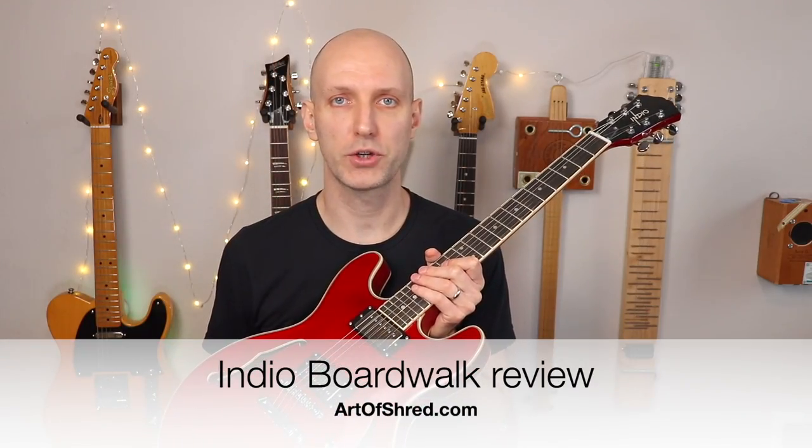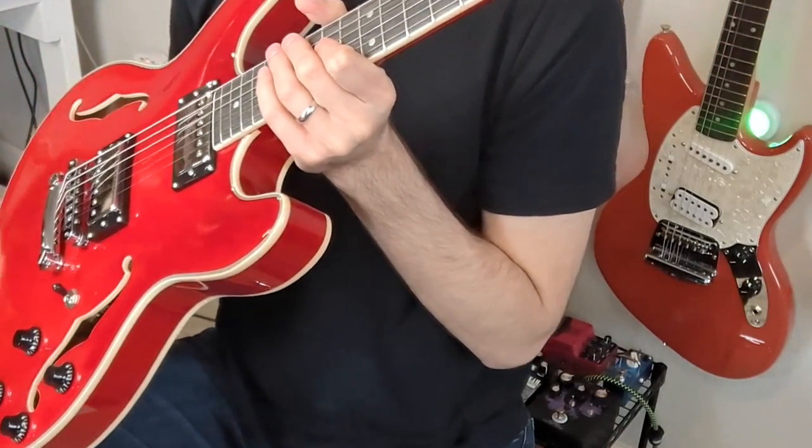Hey, it's Carl from Art of Shred, and I am here with the Indio Boardwalk semi-hollowbody guitar in red. I really wanted to find some flaws in this one, but there weren't any.